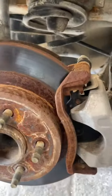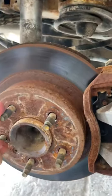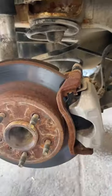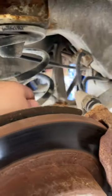It's a little rusty. And now we can turn the rotor by hand. Not a bad caliper, just little rusty parts. Work it back and forth, get her freed up a little more.